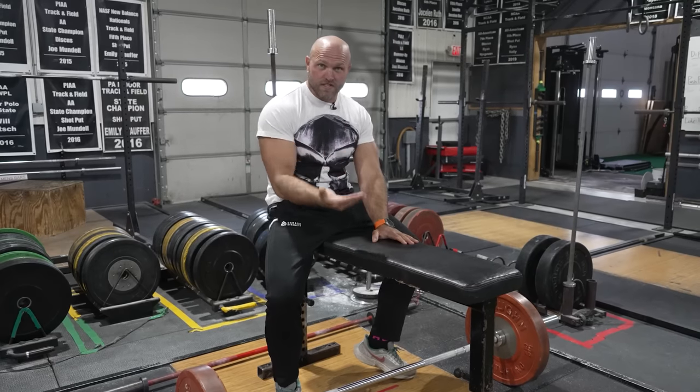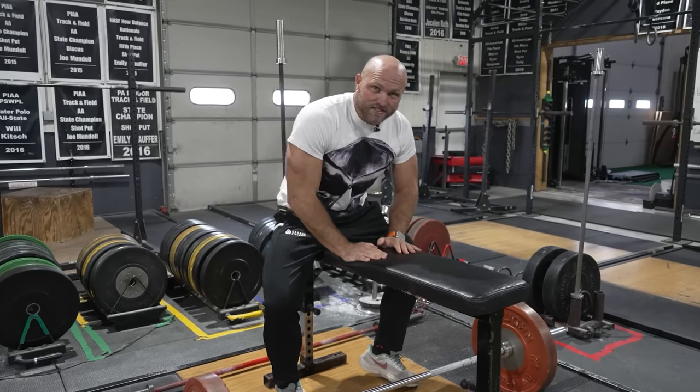But what we ended up doing, and we did get this reformatted, we got this refitted, is that this bench elevates, okay? If you don't have access to this, there's 2 other things that you can do. You can get a normal traditional bench press and you can put bumper plates under it or boxes, and that can help you set up for that seal row. I'll show you the second aspect a little bit after we demonstrate.